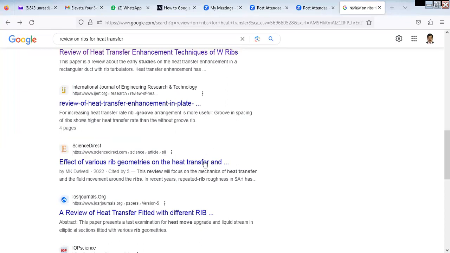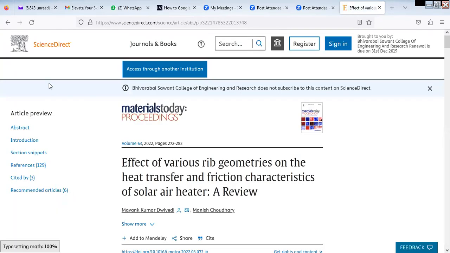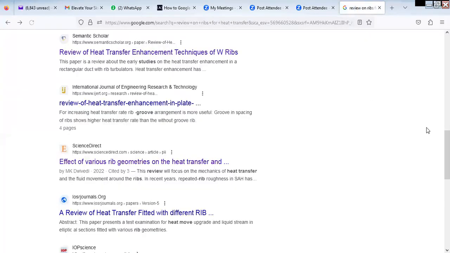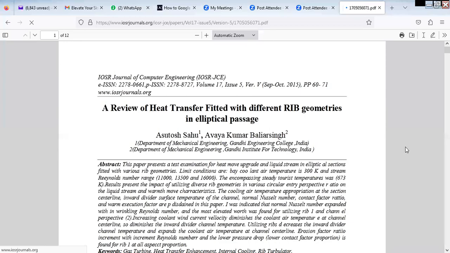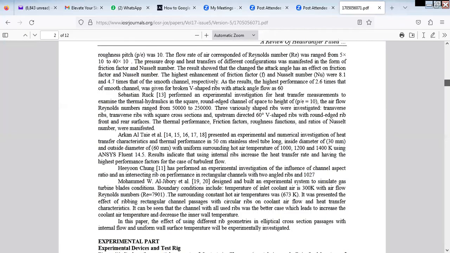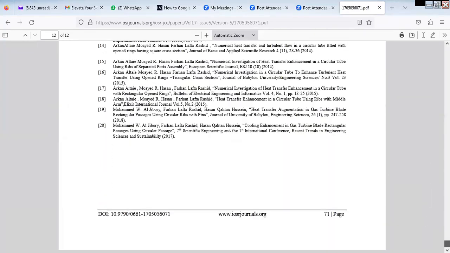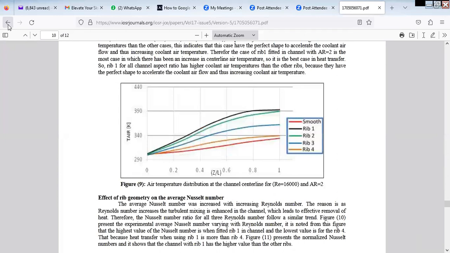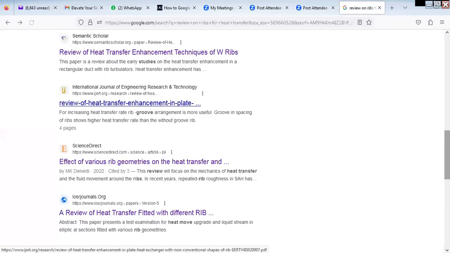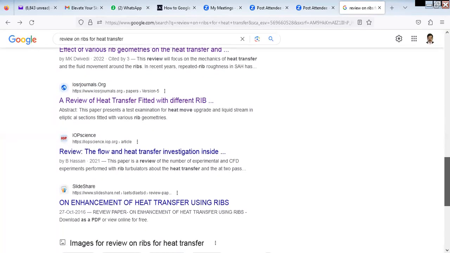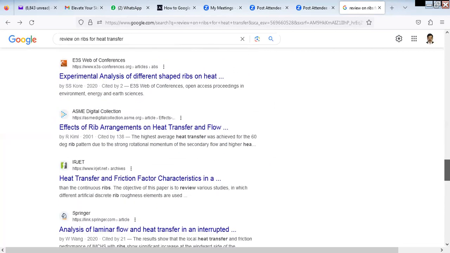Now we got one paper, effect of... So we want a review paper. Of heat transfer with different... This can be the review paper, but it should be in a good quality journal. In that case, we get a very good number of references. Okay, so it is not a review paper. Like this, we have to start with the review paper. We search the review paper.